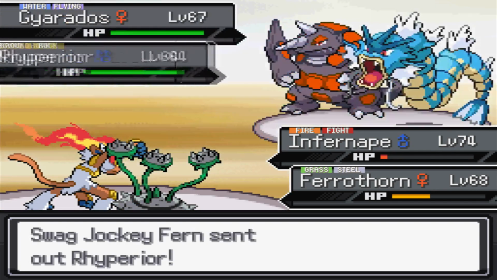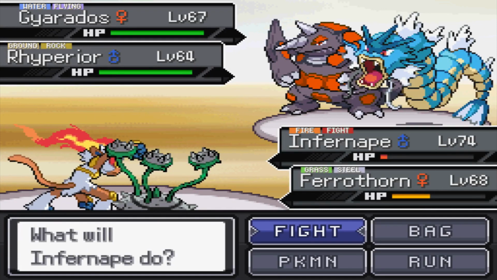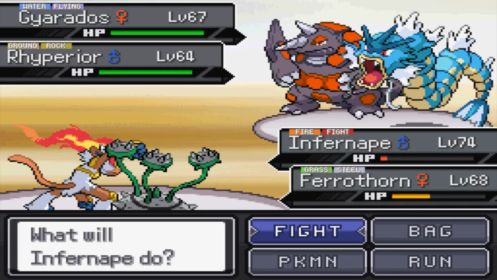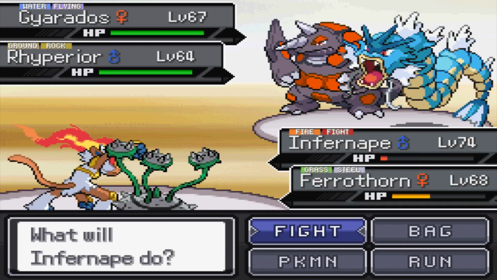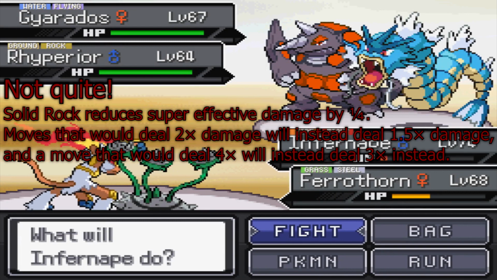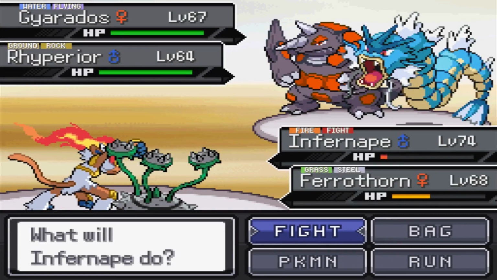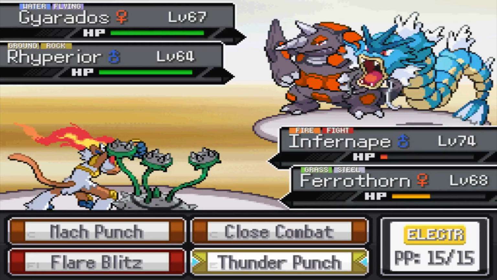Alright, so far so good. So next up is the Gyarados from Blake and the Rhyperior for Fern. The Rhyperior has Solid Rock, it has Earthquake, Rock Slide, Fire Punch, and Mega Horn. Solid Rock basically means that super effective damage doesn't actually deal 2 times damage, which is kind of annoying. It basically means super effective damage deals like regular damage instead. And for the Gyarados, it has Intimidate, Stone Edge, Dragon Dance, Waterfall, and Crunch. I should be able to hit Gyarados first before I get taken out.